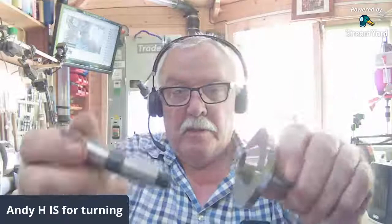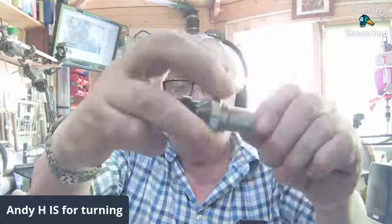That's all it is. And the back of it, the externally driven Morse taper just fits in there, and this is designed to fit into the C jaws.